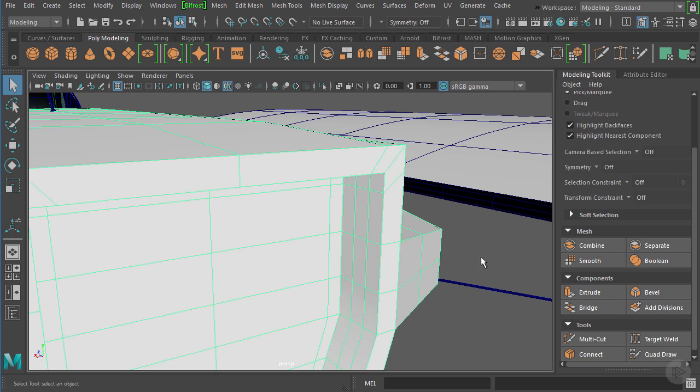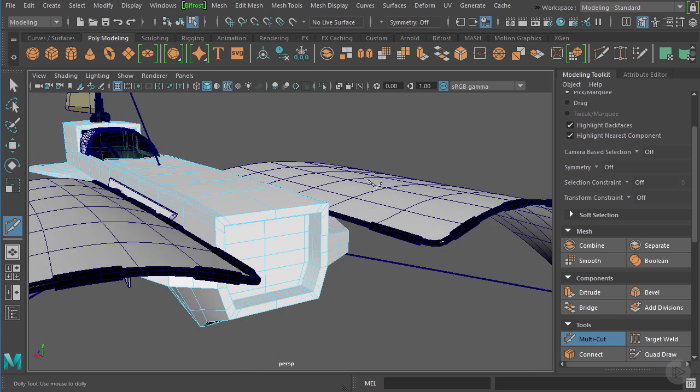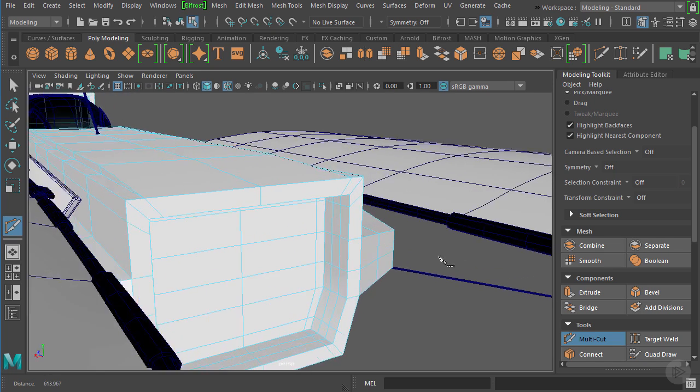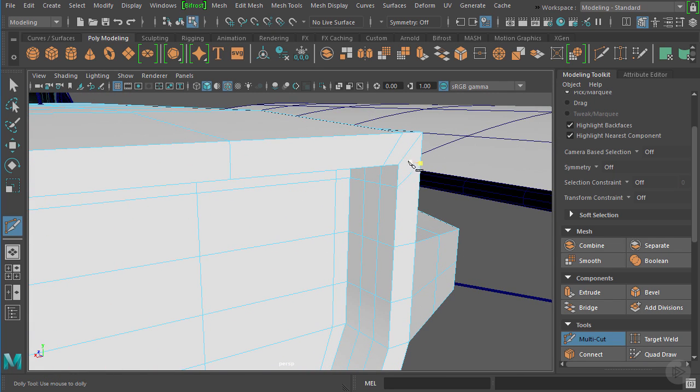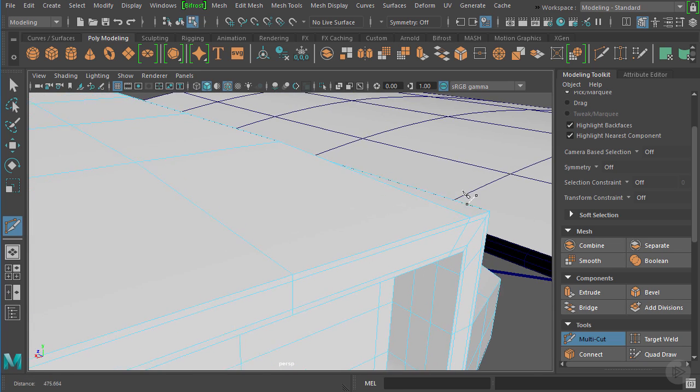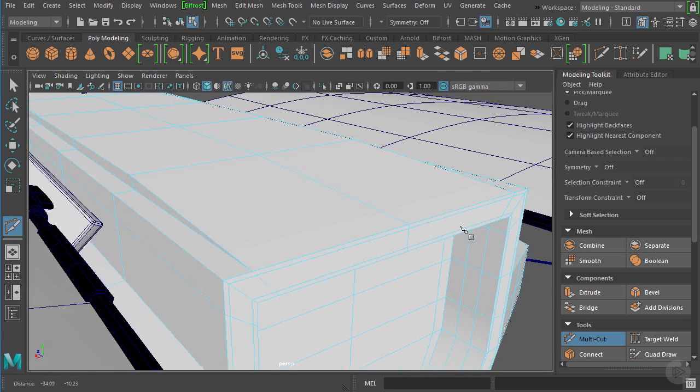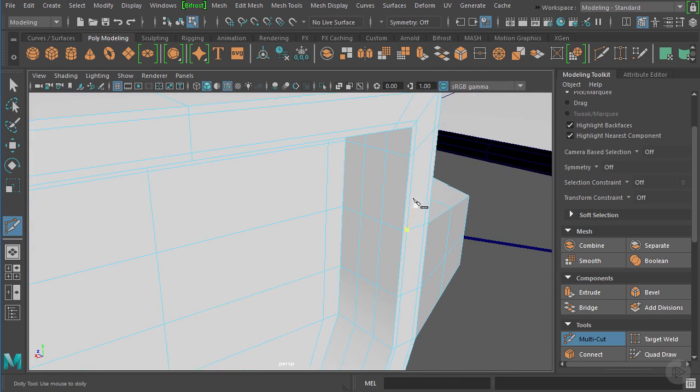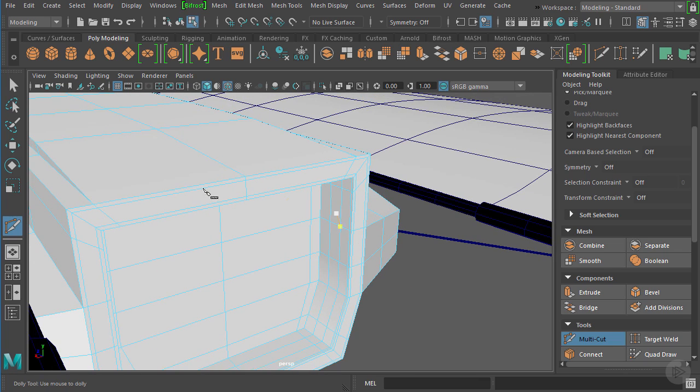We can do that using our multi-cut tool, again, in our modeling toolkit. So we'll select the multi-cut tool, and in order to add an edge loop, which is going to go all the way around these quads, all we're going to do is hold down the Control key. So with Control down, you can see we get a preview. I'm not hitting any buttons, I'm just hovering over. And this gives you a preview of where that new edge will happen if you click. So we'll put one right next to here, and then one up at the top. And the closer you put these edges, the tighter those edges will be when you smooth it. Let's put one in here as well. And let's look at the difference.